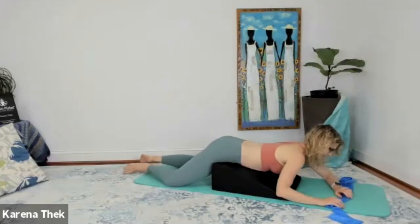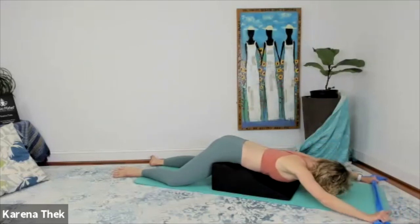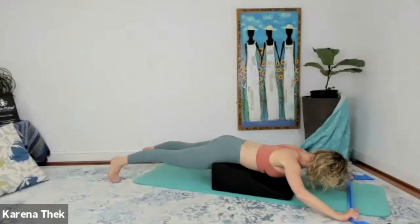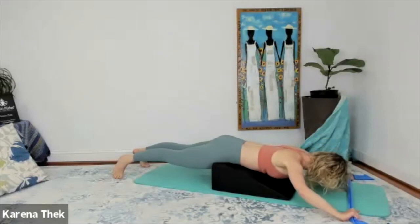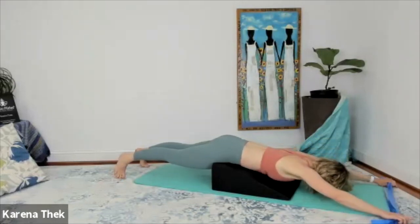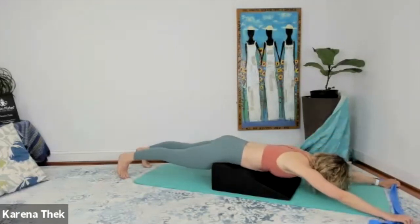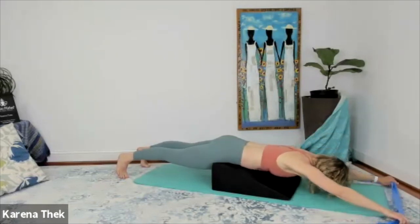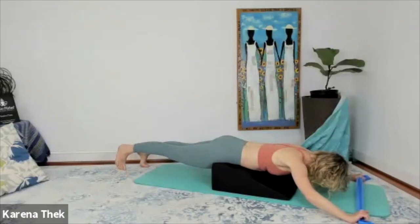All right, we're going to add the legs onto this next. So we're going to keep the band in the hands. I reach my hands away. I slide my hands back. I reach my head, and then I stretch my legs. My heels turn to look at each other just slightly, not too much. In this position, I slide my feet together a little bit, and then I reach again. Not lifting my head on the reach, just walking my hands out on the reach. I exhale, I bring this back. I inhale, I reach. I exhale, this comes back, and I lift one leg up.